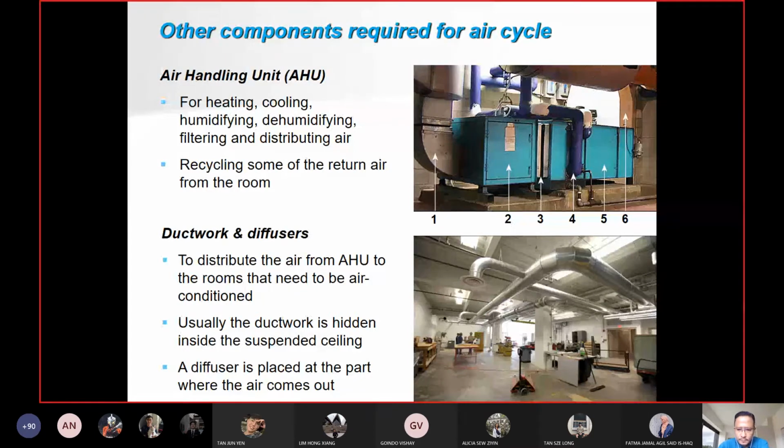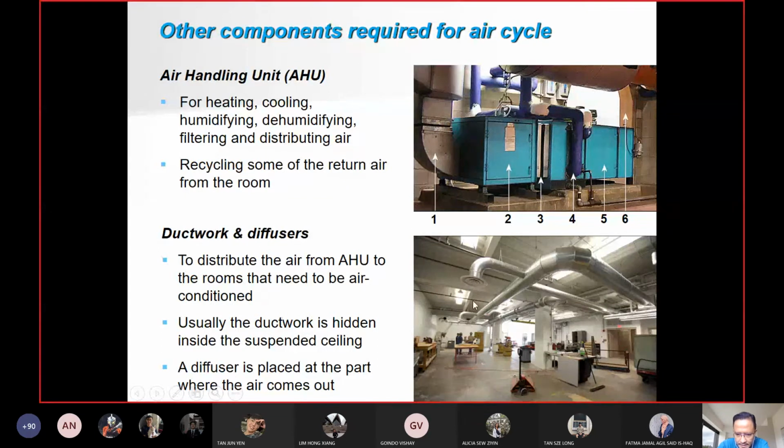Ductwork and diffusers are more or less similar to mechanical ventilation, but the difference is it distributes cold air, and it is connected to this. Let's see, just imagine this number 1 here. So it connects to the pipe, to the ductwork. Just imagine on this side here, the AHU is located next to this room, whatever workshop or lab. Just next to it. From the AHU, it blows cool air into the space.